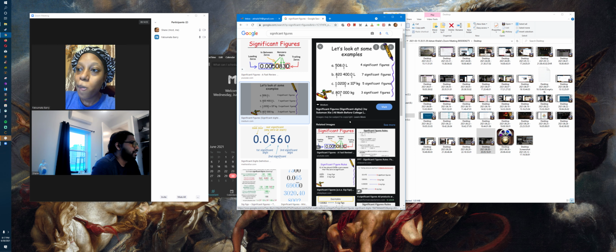So again, for 6 million, you have one non-zero digit, right? The six? And what are all the rest of those zeros? Are they trailing zeros or leading zeros? Trailing. And do trailing zeros count? No, because it doesn't have a decimal point. Perfect. So 6 million has how many significant figures? One. Yes. Make sense? It's pretty counterintuitive and weird, which is why I think it's a little annoying, but that's the gist. What about 667 million?